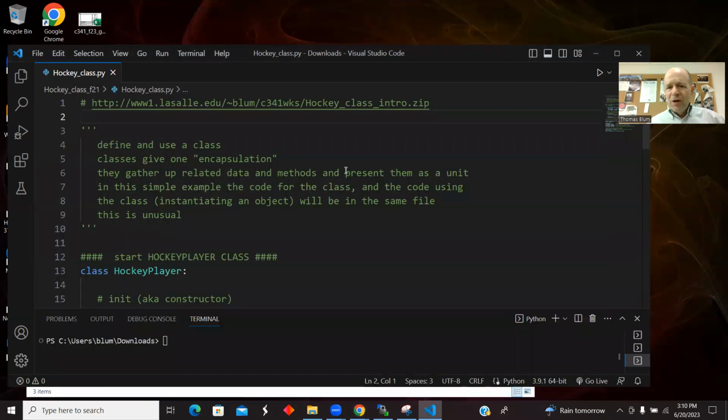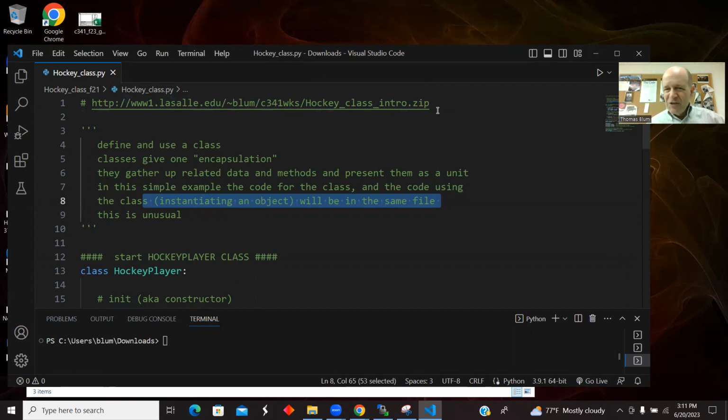And this code up here, even though it's zipped up, is only one file. I'm going to define the class and use the class in the same file, and that is unusual. Usually you would have them in separate files, because another thing that you can get out of a class is reuse, that you may have more than one program that uses your class, in this case, my hockey class.